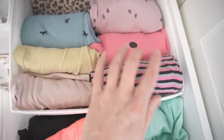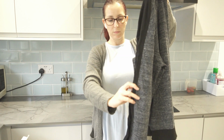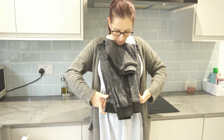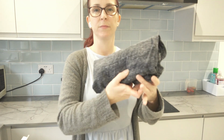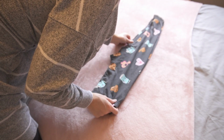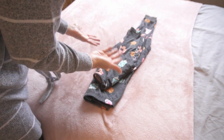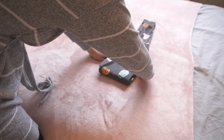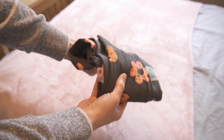I've also found that folding my pajamas or my children's pajamas together is so easy to do, and it's so easy to find a pair of pajamas now. So all I do is just fold over the top like this. Can you see I'm not even being perfect? It's just a simple fold. And then I'll just use this pajama top and roll it up with the bottoms. So this is how I fold my little girls' pajamas together. I'll just pop down the pajama bottoms, fold in the top, and then fold in this little corner piece. And then I'll literally just flip it over, flip it over again, and it just creates this lovely little parcel. It's so easy to find pajamas now.